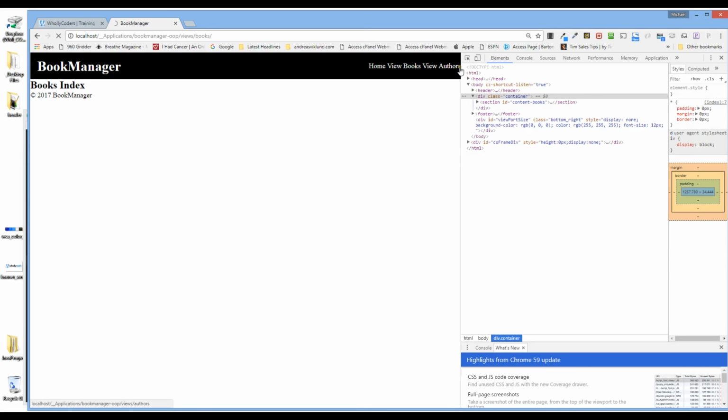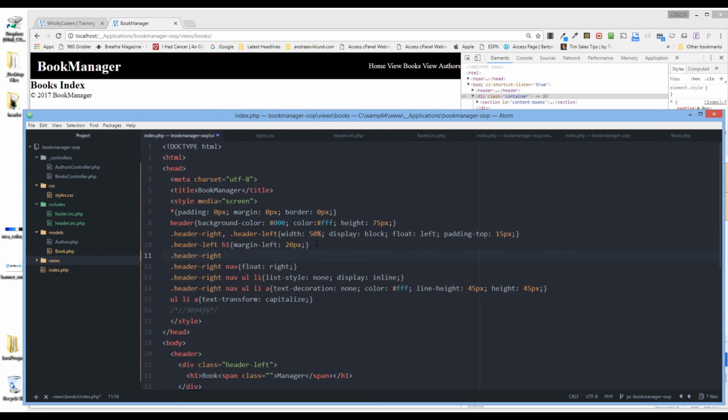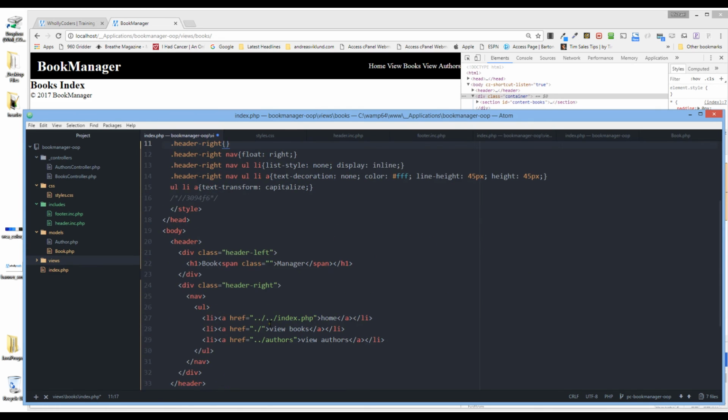So now I need to do my margin right on the right side. So margin right on header right. Wait a minute.